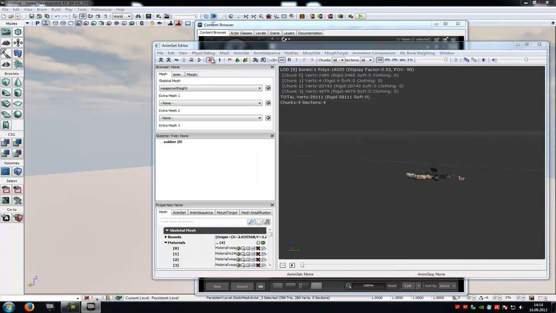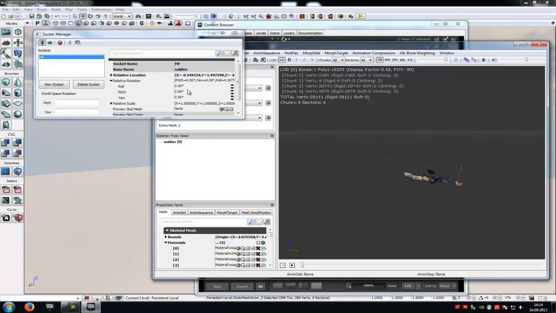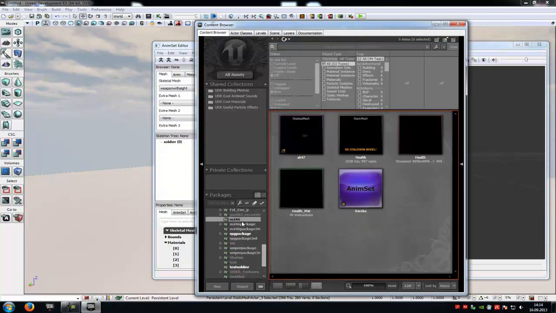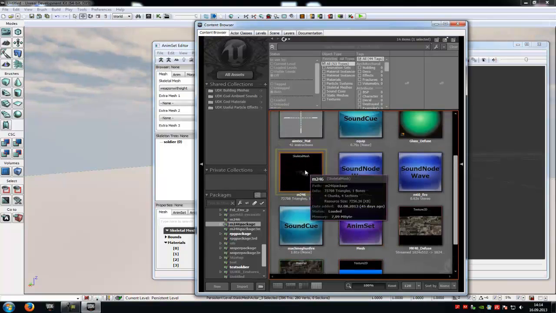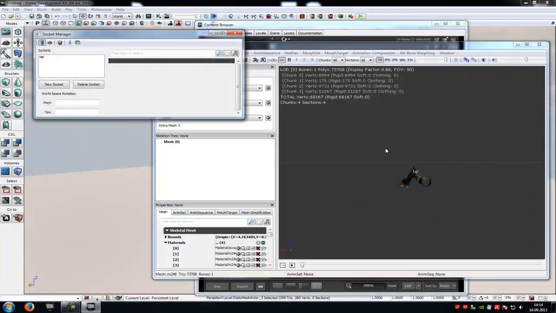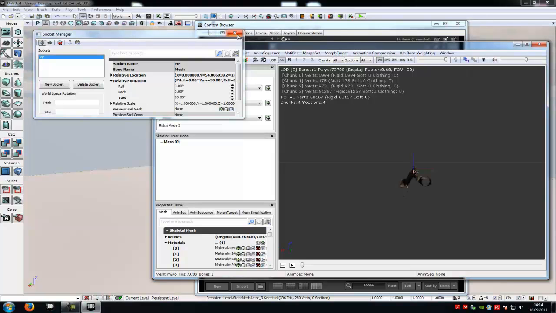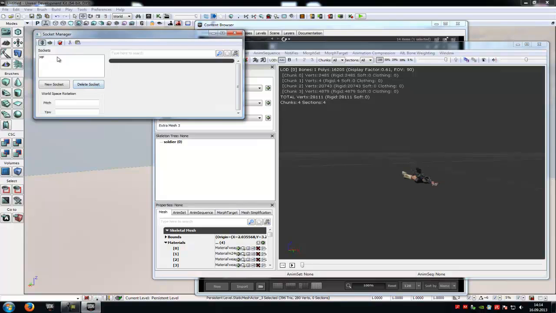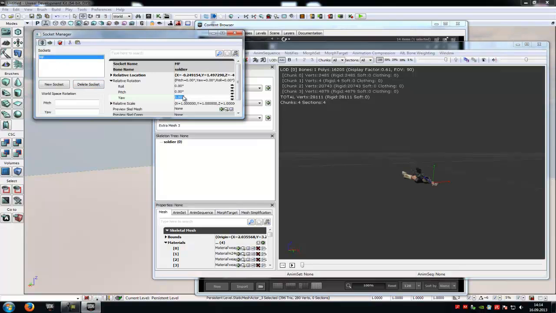Click onto the socket manager, select it, and let's say we will rotate it. I'm not sure which coordinates, so I will look it up. Just wait a second. In here, yeah, 90 degrees at the yaw. Okay. So socket manager, select the muzzle flash, and at yaw 90 degrees.